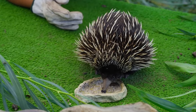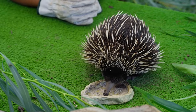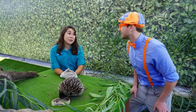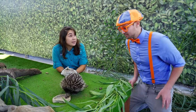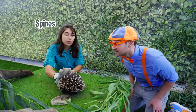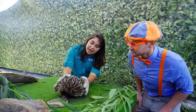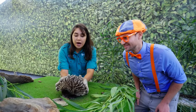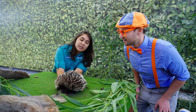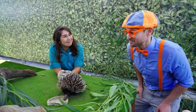Can you tell, though? It kind of looks a little bit like Quilma, right? Yeah, definitely. Has those really sharp quills. Are those quills just like the porcupine? Another really good guess, but they're not quills. Instead, they're actually spines. They do sort of the same thing that Quilma's quills do. So they are attached to his body, and they help if a predator were to come and bite down, try to make him lunch. They're just as pokey, and it's not really fun to bite into. Cool. So another great defensive mechanism.